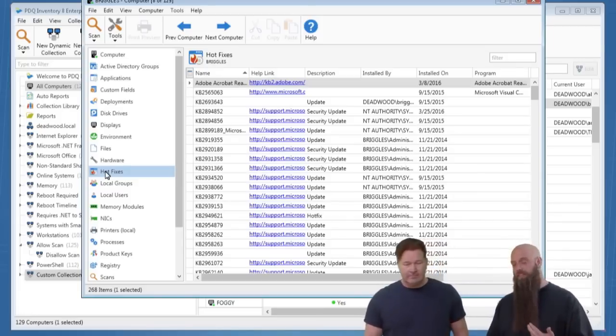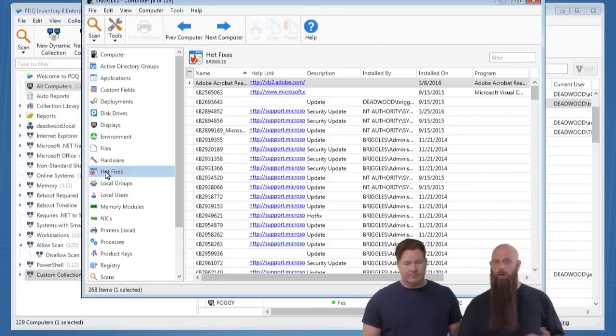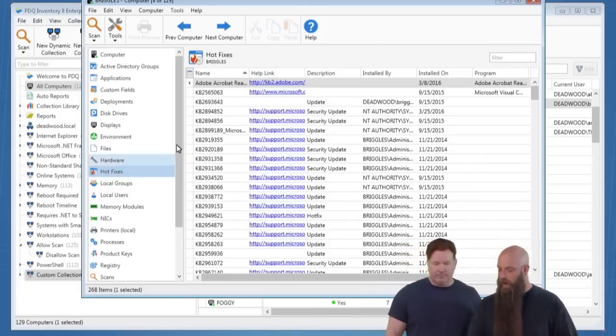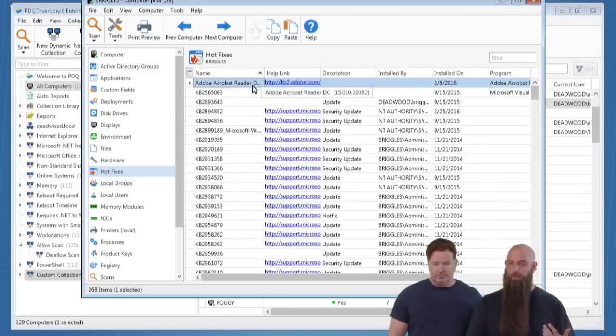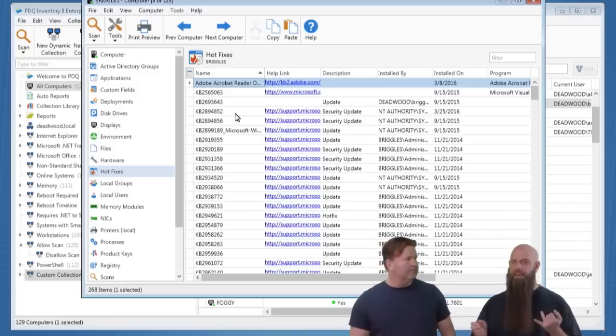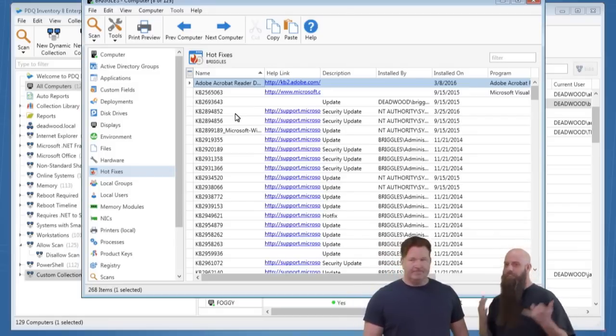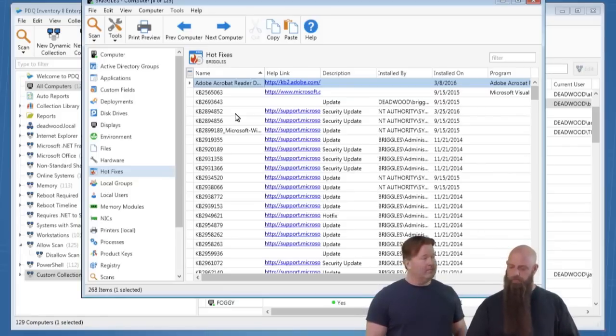That means there's going to be some duplication of data, like Adobe sometimes throws their hotfixes in there, Adobe Acrobat Reader, which you're also going to be able to see in applications. People have asked us in the past, hey, I've got to find out if this .NET hotfix is installed. Well, we only grabbed the OS, not .NET, not Office. Now you can.